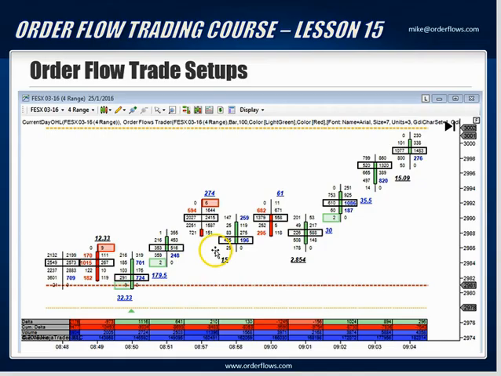Okay, now this would be a bit of a reversal trade. This was again the Euro stocks, and we hit the low. You have a divergence. That's a reversal signal. You have the small print there, single print actually, indicating the lack of selling down here. So we hit the low, and it's a lesser volume than the first time you hit it. Everything's lining up to get long. And then the market goes the way it's supposed to go.